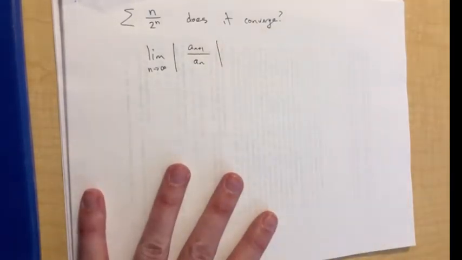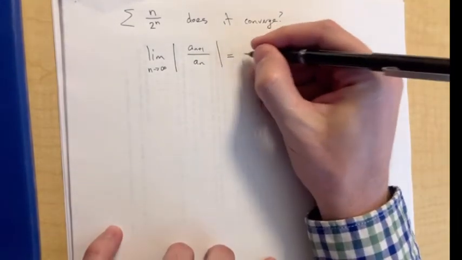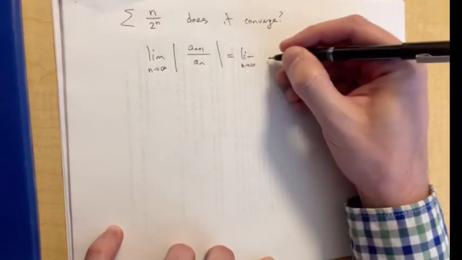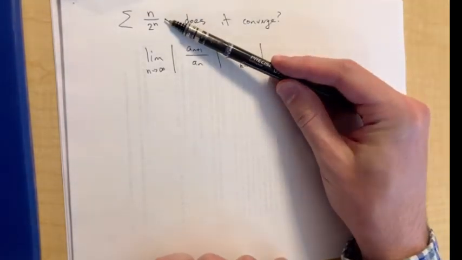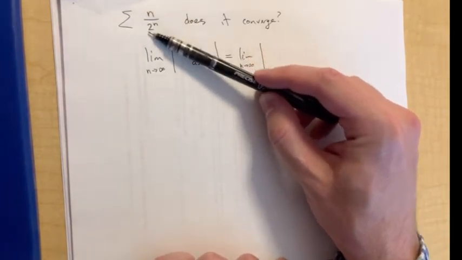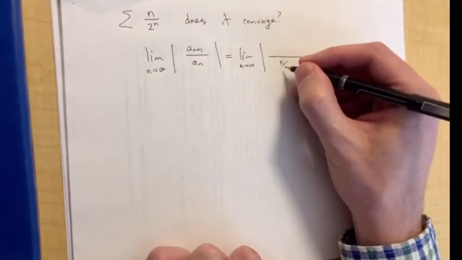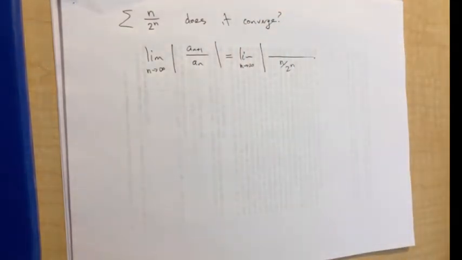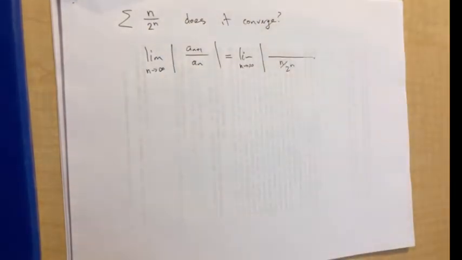Let's just do it. You can pretty much just plug stuff in here. a_{n+1} on the top. So I have the limit, and the absolute value. Absolute value is sometimes a pain to deal with, but usually everything's going to be positive anyway, so it doesn't matter. a_{n+1} is in the numerator of this fraction. That means I go up here and replace, so what's written here is a_n. Maybe I'll write that in the denominator first: n divided by 2 to the n. That's a_n. What is a_{n+1}? You have to go here and replace all the n's with n plus 1. Anybody want to say what that would look like?